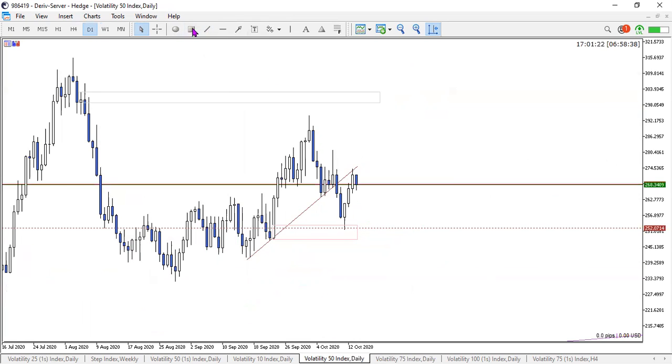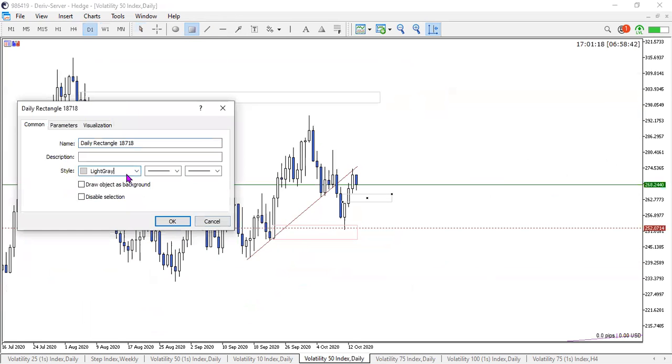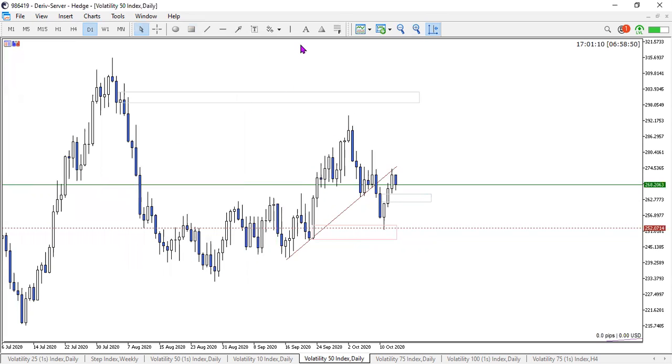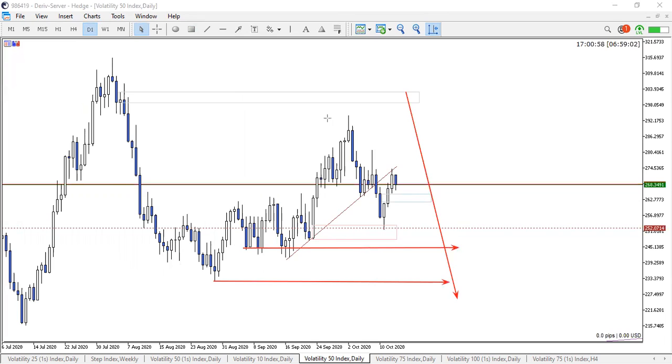So let me just change that and put this in here, right? So some sort of support in these areas in there before I see this market pushing back to the upside, right? Overall, I want to see this market push back to the upside. As I did say that I am looking to take sales from around this zone back over to the downside and look at taking out the low of these candles in here, right? So that is what I am looking to participate in.